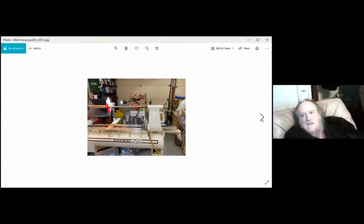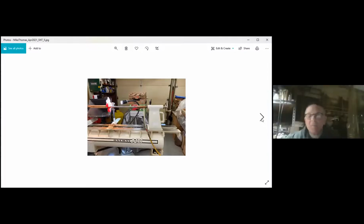Is this, you are making flutes? Well, my daughter wants one, and I thought, well, I have all this flute wood, so I probably ought to try to make a flute. And so that's what I'm going to do.